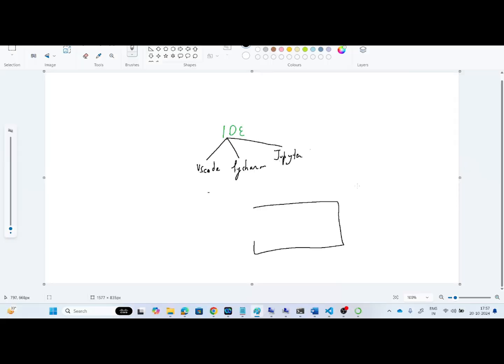Let's say this is your RAM and this is the x variable. We store the value in the RAM at a particular address. So x is a kind of address, and 5 is the value which we are storing at this address. Once we type the print keyword, it is stored in the RAM, in memory. This is one of the most important concepts. If I write print x, it gives the value 5.